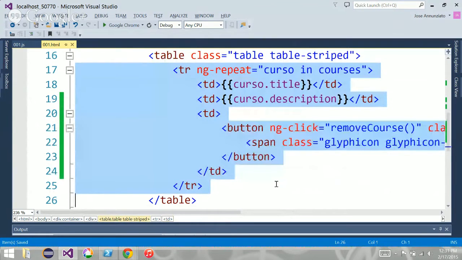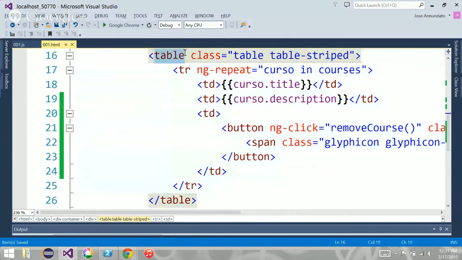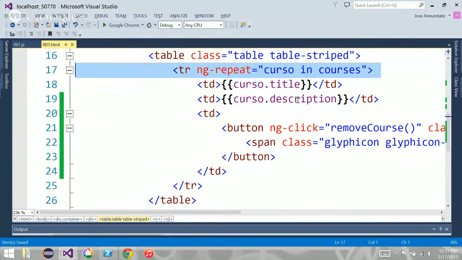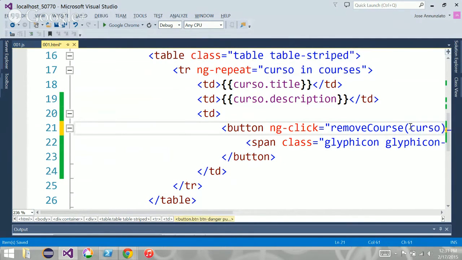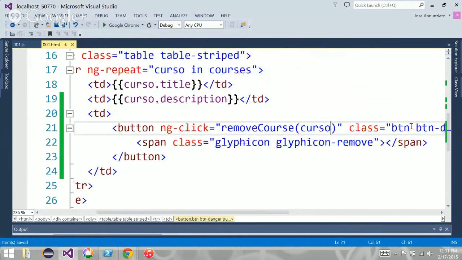Meaning I grabbed that, it must have copied it, and then appended it to the table as it was iterating. I was iterating over this, but it remembers each object instance that was used. So we can pass that object instance to remove course, and pass it as an argument, saying, this is the course that we want to remove, right? Very, very object-oriented. I have a reference of the object that was used to render this table row, and each row remembers which object was used, right? So I can pass it to you.